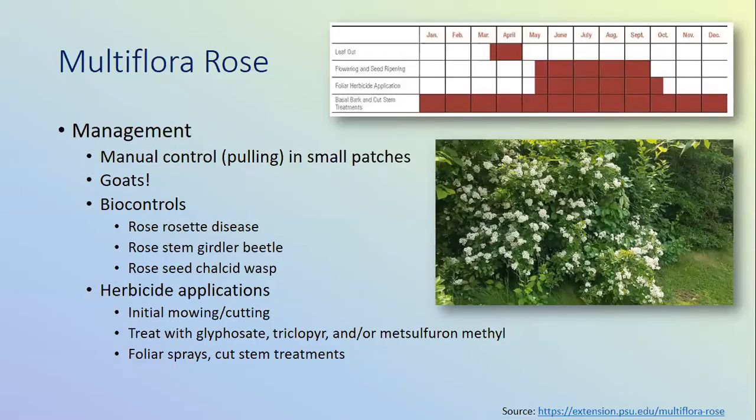So you can pull these. Again, you'll want to be really careful and put some protective gear on. One benefit, you can actually use goats, and goats will eat these, so you can try using goats as a control method. There actually are some biocontrols. There are some diseases and insects out there that like to feed on these plants in the rose family. However, I am not entirely sure how you get your hands on them, but they are out there.